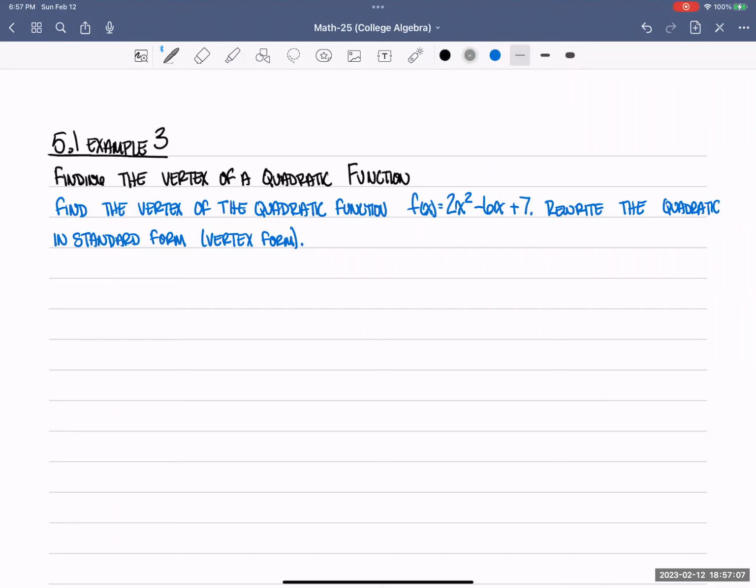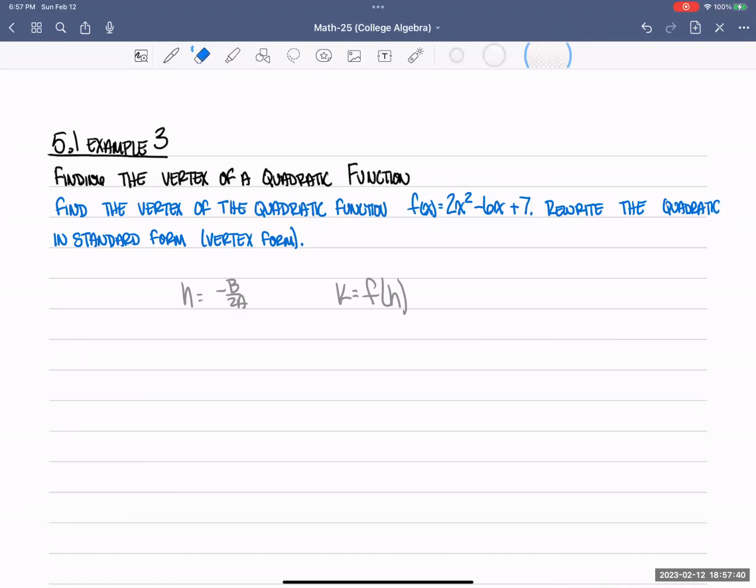So you could follow the steps in the book to get it in vertex form. That's where we have h, I'll leave the formula here for you. h is equal to negative b over 2a. And k, the k component of our vertex, is just going to be f of h. So you could find it that way and then plug it in and then figure out these other parts.